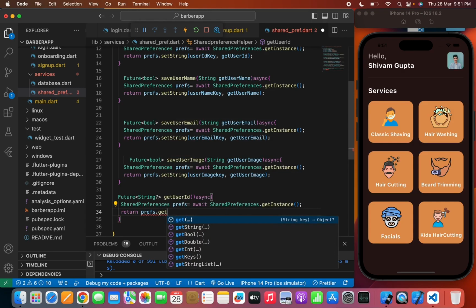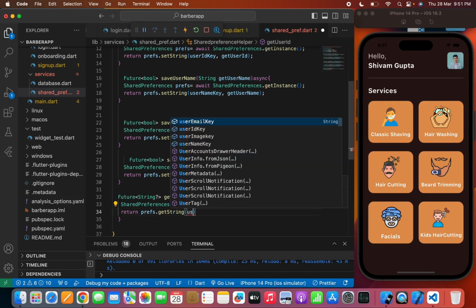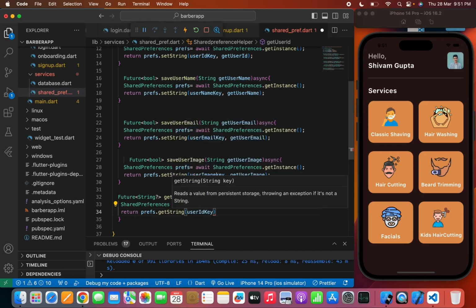Before, we used setString to save the string, and now we need to get the string, so we'll use the getString function with the userIdKey.